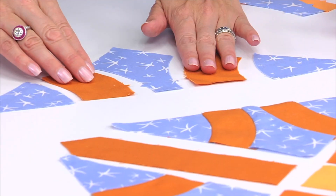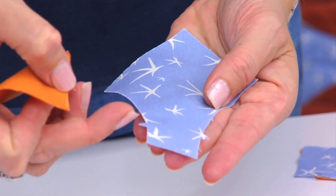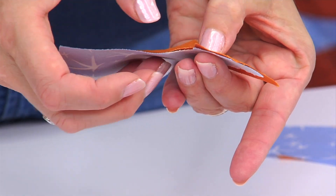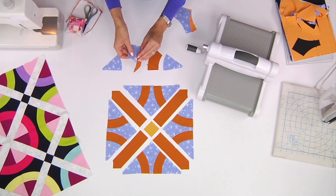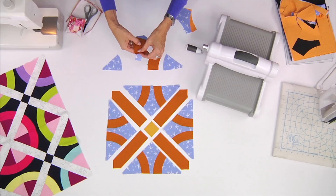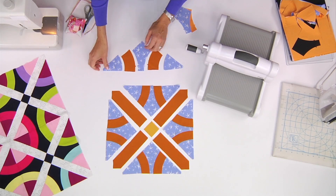This is what I was talking about with the little dog ears. The slight curves that we have to join all have handy little tabs there so that when I'm lining these right sides together and about to sew, I know that I need to line up that mark. Knowing that that's going to fit together means these are going to sew together perfectly — so you don't have to deal with bias or the stretch of the fabrics. You know exactly where you're going to line it up. So let's start with the end pieces and sewing it onto this short curve.